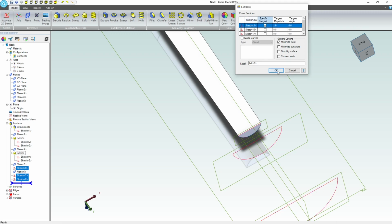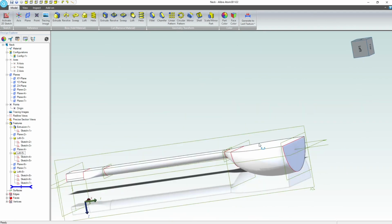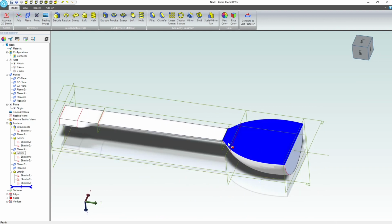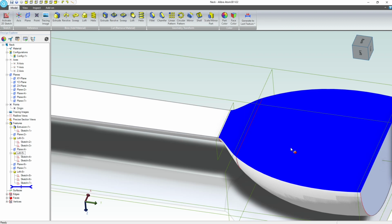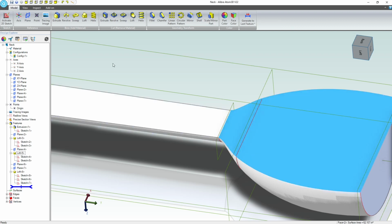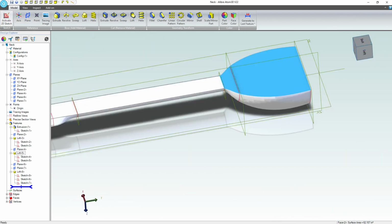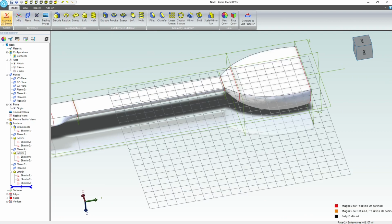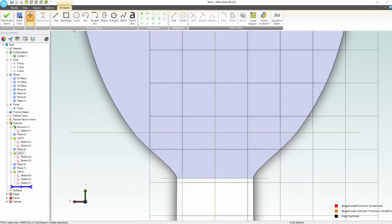Our minimize curvature is off. So we've got this giant guitar head, and that will give us some good opportunity to whittle that down the way that we want to. Again, Booleans would be a great way of doing this, but Booleans have a lot of easy replacements, so we don't have to worry about it too much. There's our head. I'm highlighting this face. We're going to activate a 2D sketch. And let's get busy. First thing, let's sketch out something that looks quite nice here.